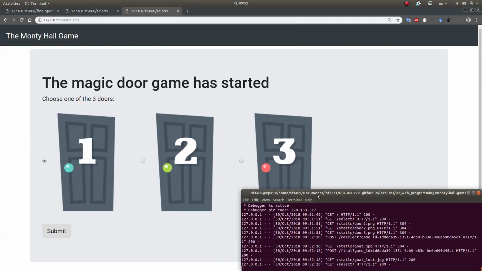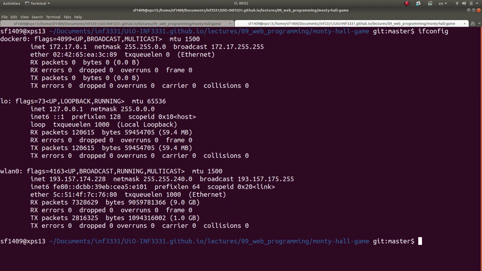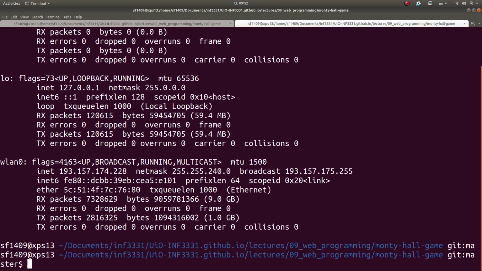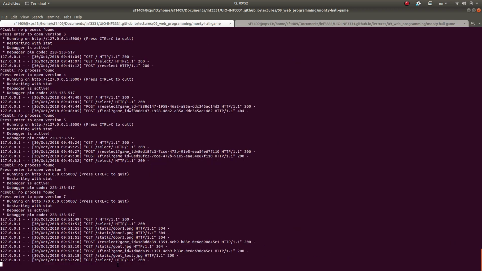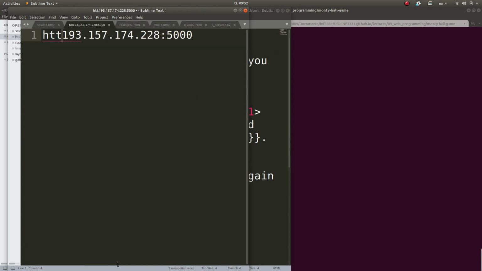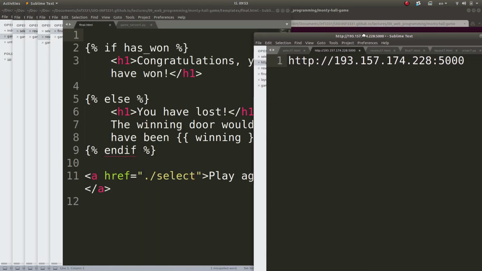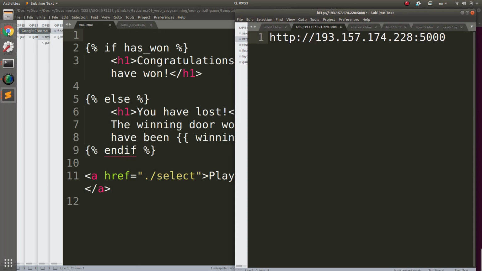So you can now officially access my computer. So if you have a mobile phone and you're connected to UdoRome, you should be able to go to this. Let's see. In principle, if you visit this web page, okay, then you should be able to play the game. And if you don't mind playing a few times, then we can create some statistics. I can open up the statistics page.